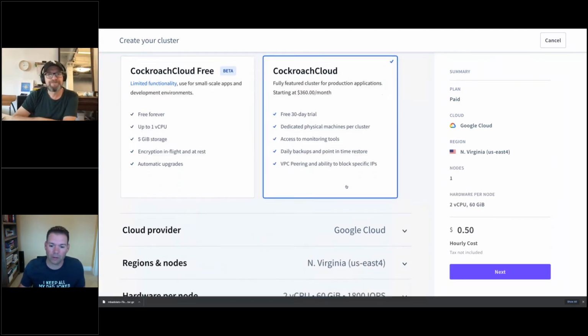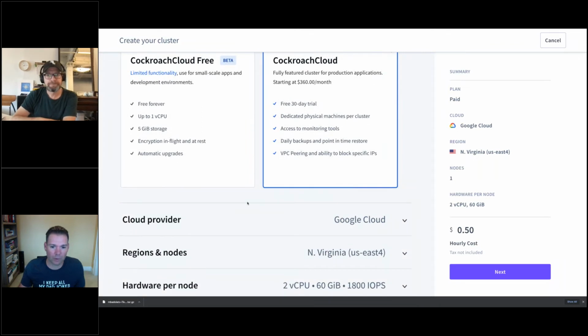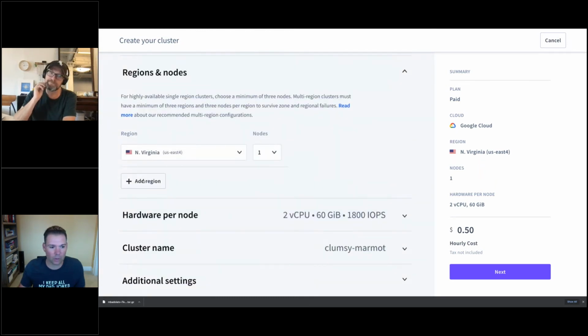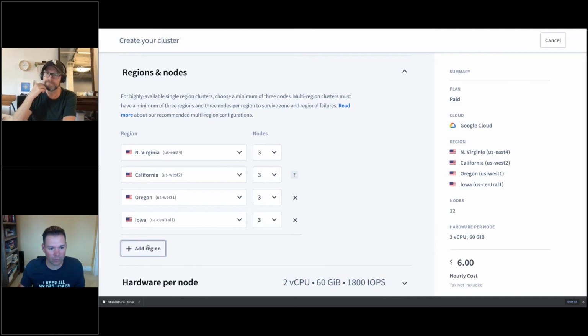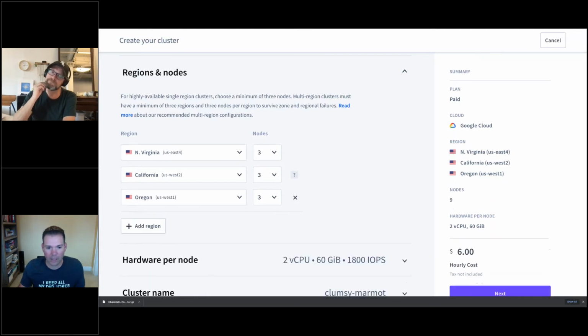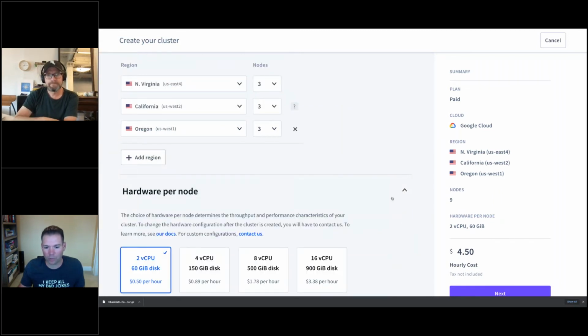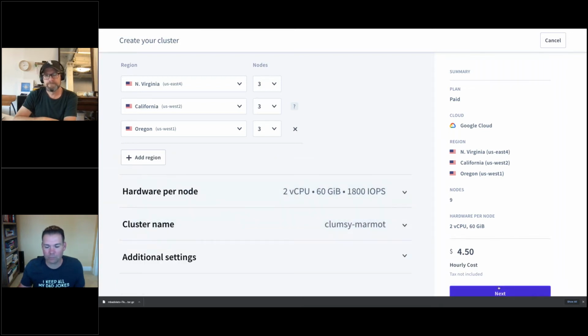And then if you want to do a multi-region cluster, it's really easy to come into the website. You pick your provider, whether it's Google or AWS. You can pick the different regions that you want to use within that provider. So you can go up to 3 regions, 4 regions, 5 regions. You can add as many regions as you need. And then choose the number of nodes in each of those regions. Click the type of hardware that you want to use. There are a couple of different t-shirt sizes from 2 vCPUs up to 16. And then you click go, and that's it. Your cluster is off and getting created for you. It takes about 15 to 30 minutes, and then you'll be able to connect your cluster. You can VPC peer your application network to the database network, and it's real simple and easy to get off the ground.